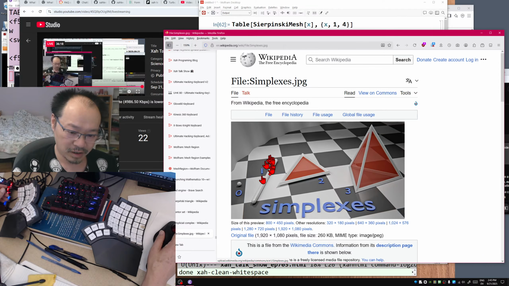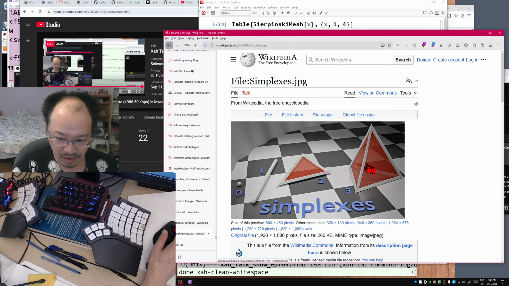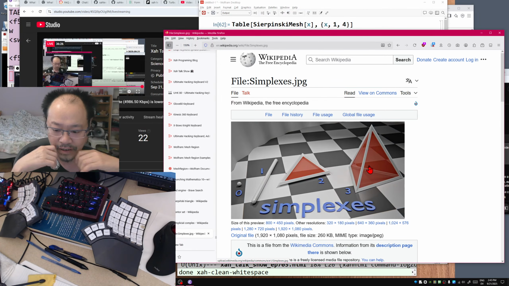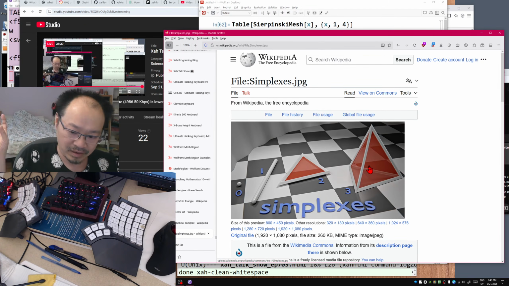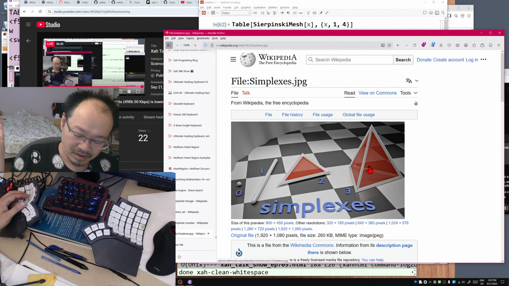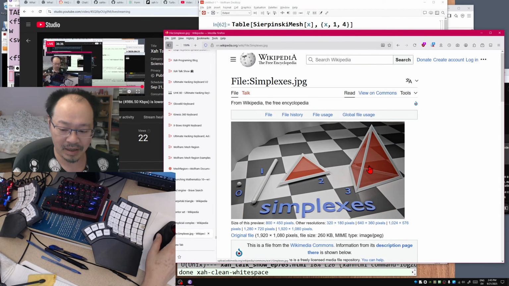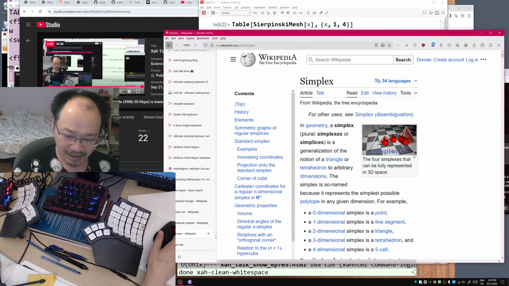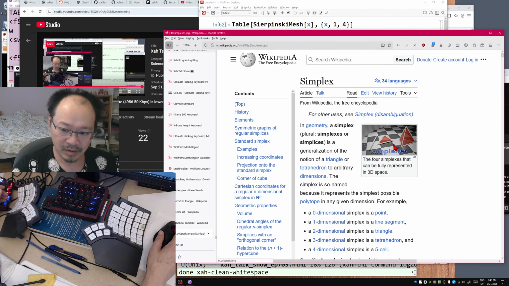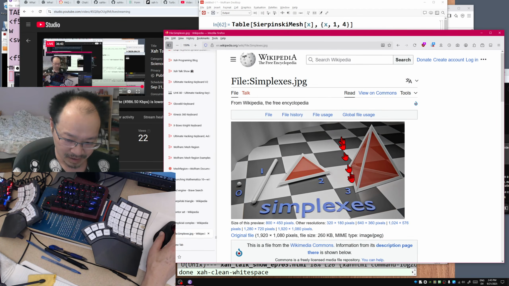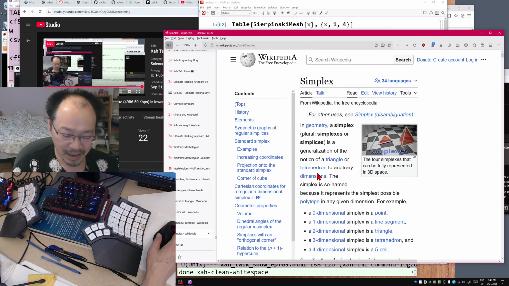In 1 dimension, it's a line segment. In 2 dimensions, it's a triangle. In 3 dimensions, it's a tetrahedron. In 4 dimensions, I don't know what you call it, but there is one, and then in 5, 6, 7 and higher dimensions. All these things in general, in any dimension, you call a simplex.